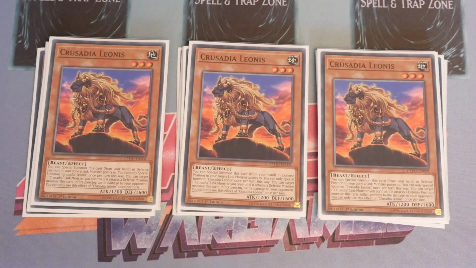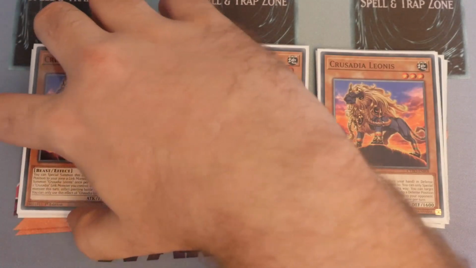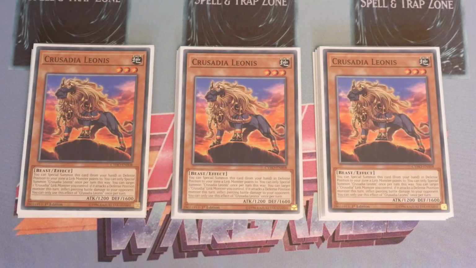And then the one that never got a rarity bump is triple Leonis. Why, Konami? Explain yourself. Why is this not super? This could have easily been a better super than Afterburners. I mean, come on people. Give me my foil Leonis, even if it's in OTS 12. So you play triple Leonis.